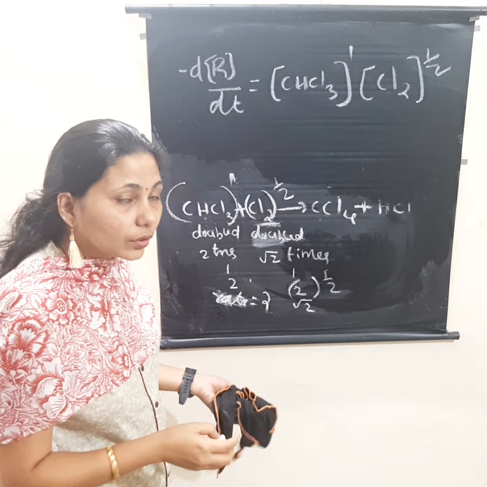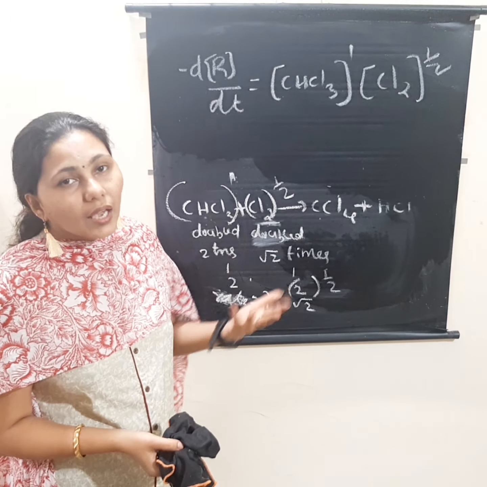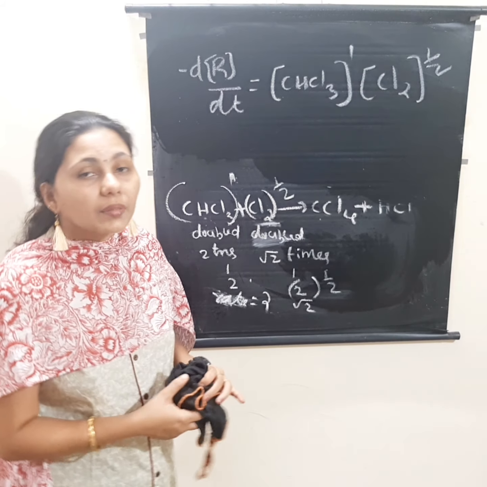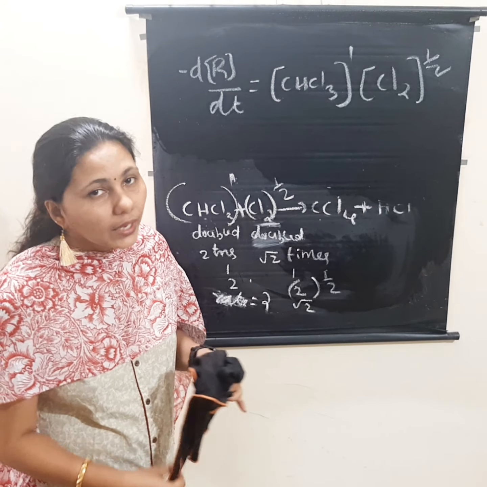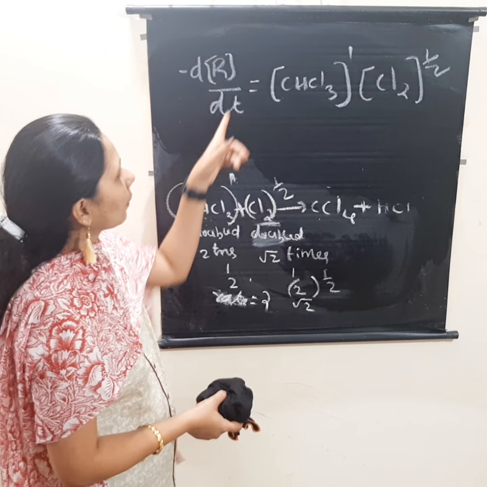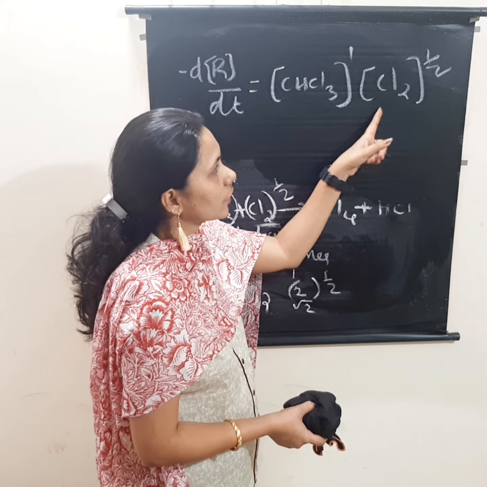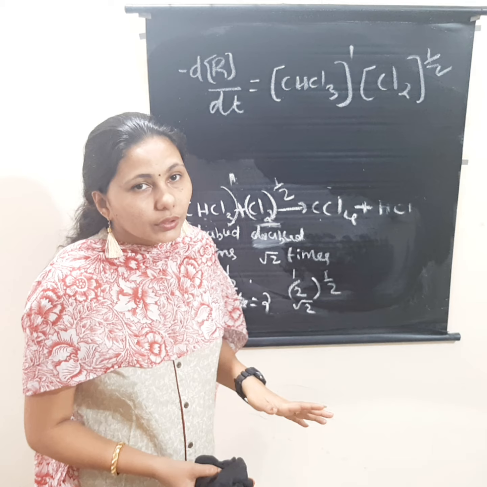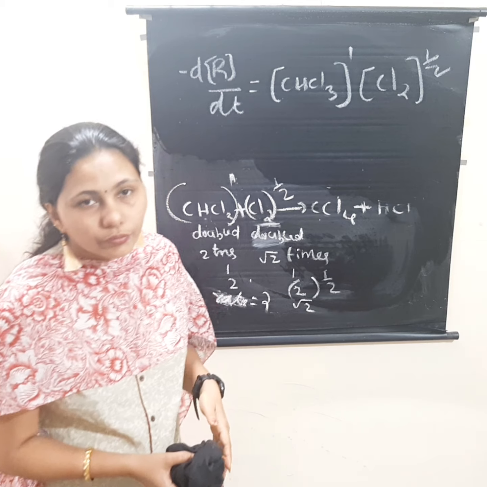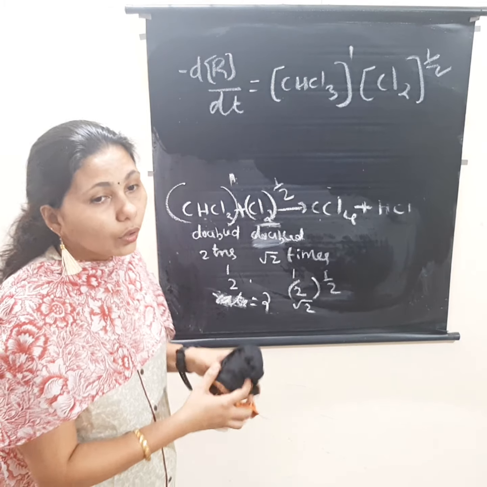Okay. So what they are doing in the experiment is, one they keep constant and they increase the other. From that they identify how much increase there is in the rate of the reaction. From that we can find out the exponents of a reaction. So here, how can we write the rate of the reaction? Minus dR by dt equal to k, concentration of CHCl3 raised to 1 into concentration of Cl2 raised to half. Okay. So that is about the experimentally determined rate expression for different reactions. Clear? Next is order of a reaction.